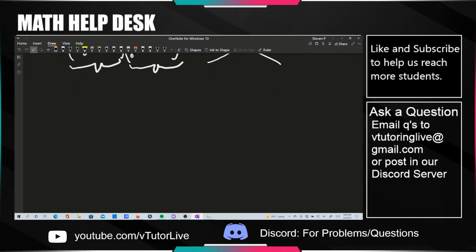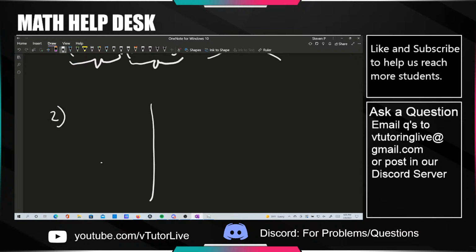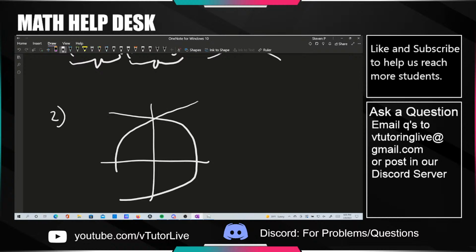All right, so going onwards, I think our next problem looks something like, okay, so if we have some plot that looks like this, and we have two curves, these are not quadratics, these are like fourth order curves. Doesn't really matter.